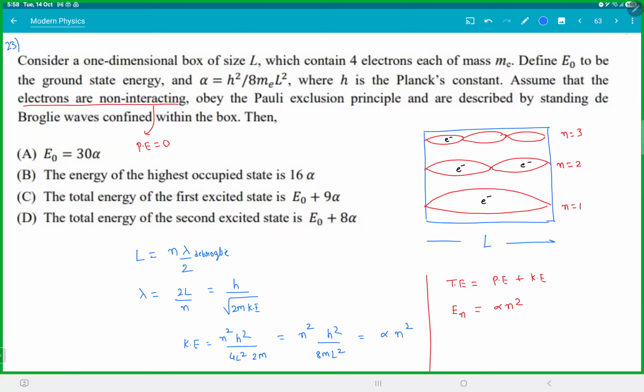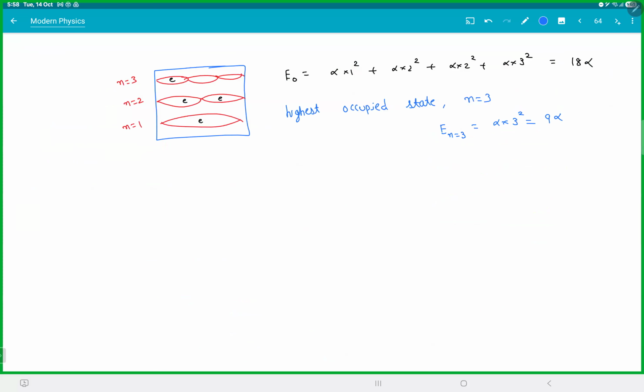And next question is second excited state. So looking at this picture, can you tell me what is the first excited state and what is the second excited state here? Think, take a minute. Suppose if we have an atom like this and the electrons have to jump to next excited state, how will the electrons jump? Which case will take more energy? 1 to 3 jump or 2 to 3 jump? Or which case will take least energy? 1 to 3 jump or 2 to 3 jump? 2 to 3 jump, isn't it?